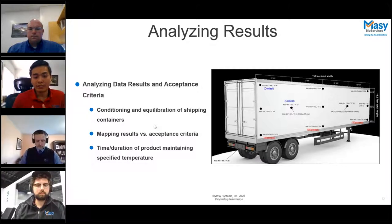The coldest spots of the truck were in the upper regions of the inside of the truck, as a result of the airflow circling from the top to the bottom of the truck. When looking at the hottest and coldest spots on the truck during the study, you want to be sure that the extremes at the locations you see meet the acceptance criteria, whether it's 2 to 8, like we talked about earlier, or 15 to 30, et cetera. You want to be especially sure that the sensors can withstand the acceptance criteria during the worst conditions of the day, based on the sensors you have outside that can help you see the trends.